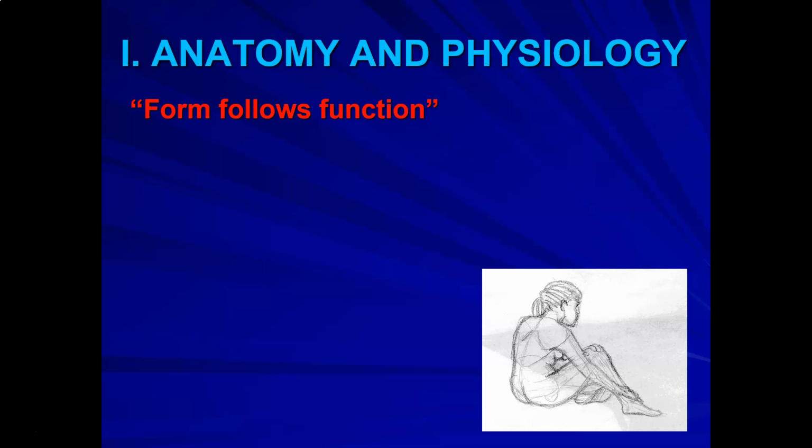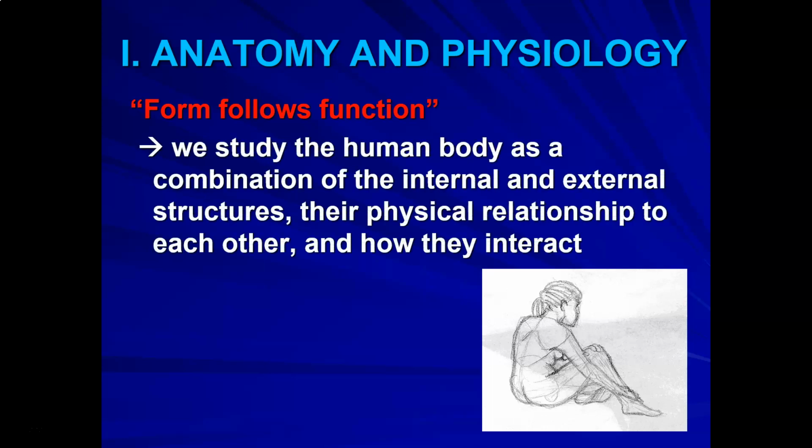Some institutions, some universities, have a separate anatomy course that you take one semester, and then a physiology course that you take a second semester. We combine them together. That's the way your textbook introduces the material, and that's the way we talk about it. We sort of refer to that as form following function. We study the human body as a combination of internal and external structures and how they interact and react with each other. That's the philosophy behind this semester.